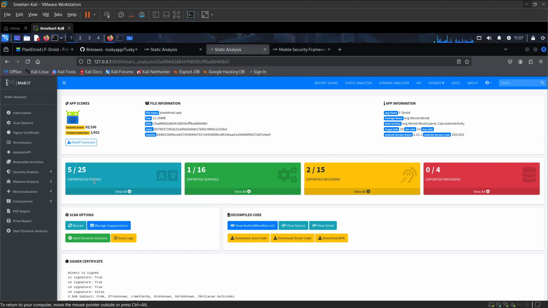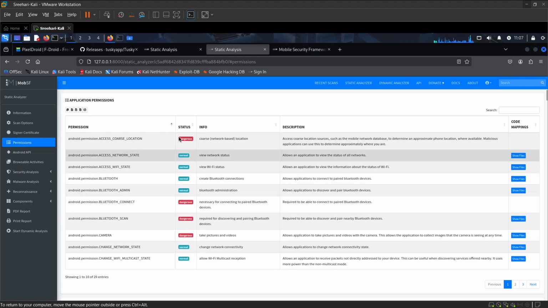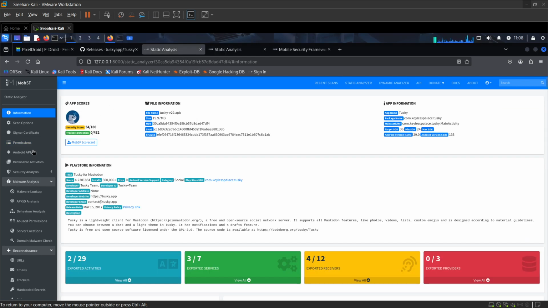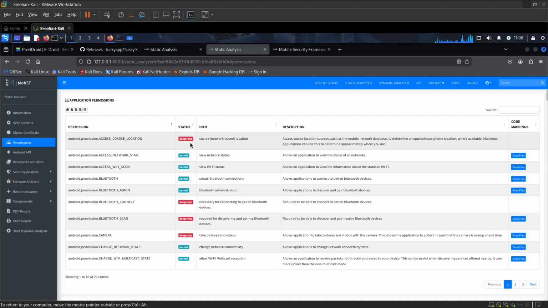It also includes exported activities, services, receivers, and providers. Okay, let's check the permissions once. See, compared to Tusky, we can see comparatively more dangerous permissions here.